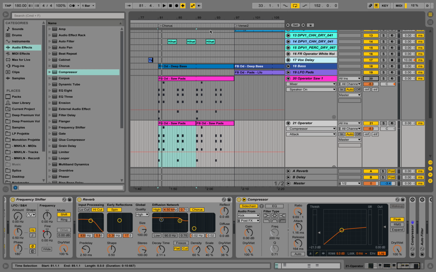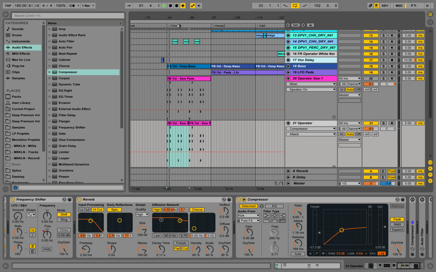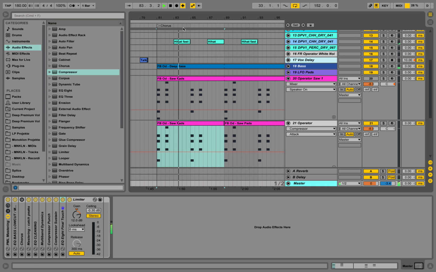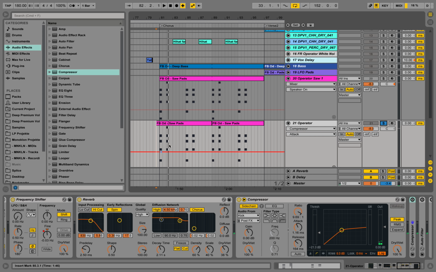Okay, let's take off the other one, listen to everything in context. Okay, let's take up the mastering chain as well, put it on. It still sounds a bit harsh in the beginning, so let's put the look ahead of this compressor up a bit. Nice. So there we have the sound.